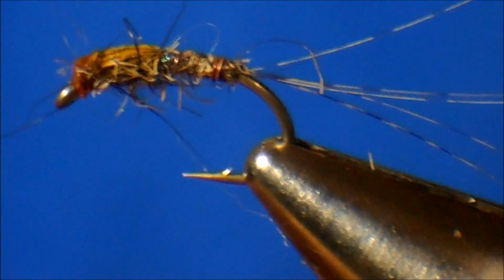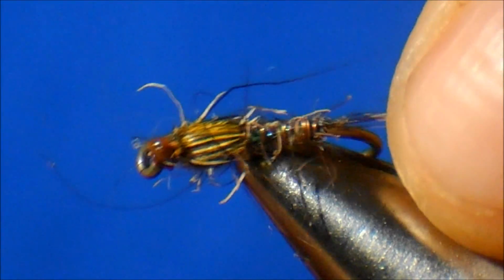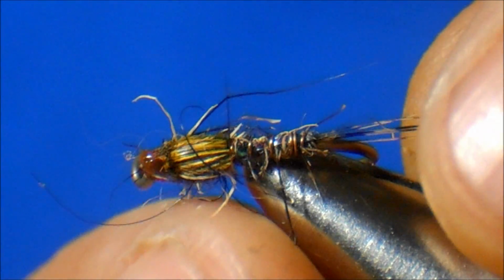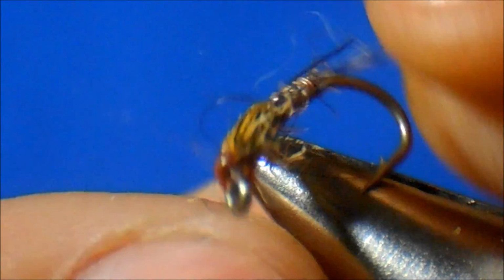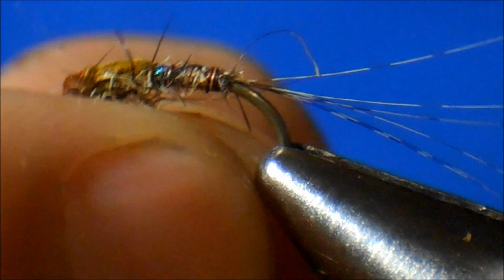Got one. Okay, so that's what it looks like at the back. Very neat fly, and that's what it looks like from the bottom. There you've got your Mayfly.